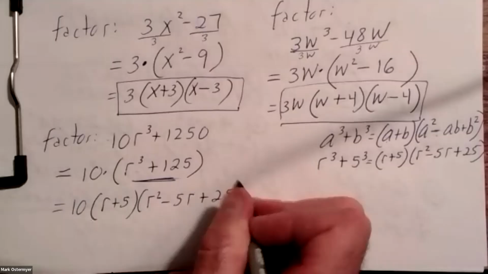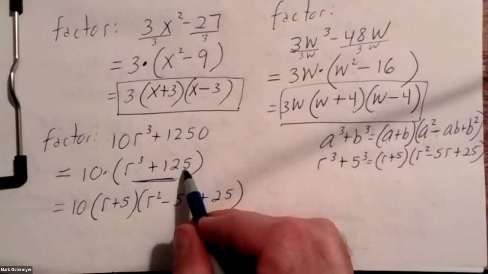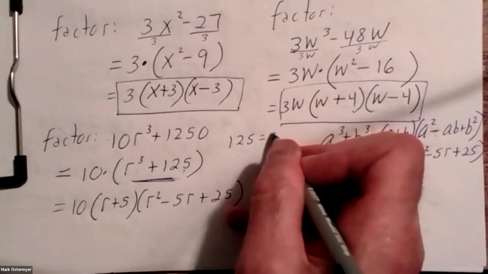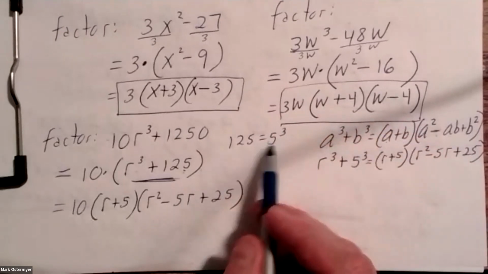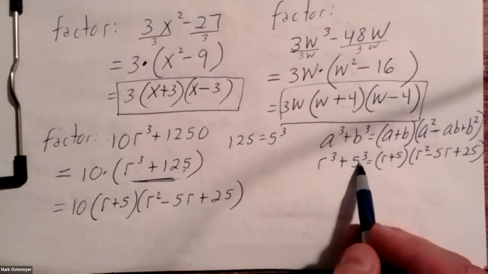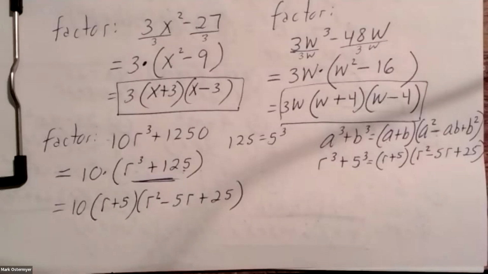Where are we getting the 5 from? Yeah, 5 to the 3rd power is 125. Isn't 125 5 cubed? 5 times 5 times 5. Okay. So our b is really 5, correct? Because it's 5 that's cubed to give us the 125. All right. Does that make sense how we factor that one completely now?